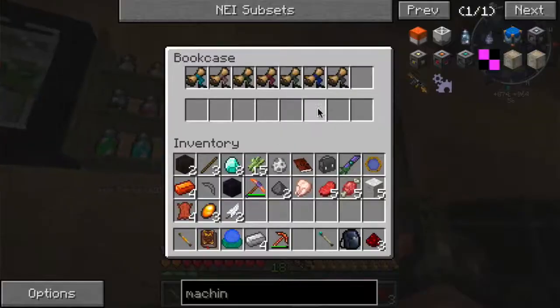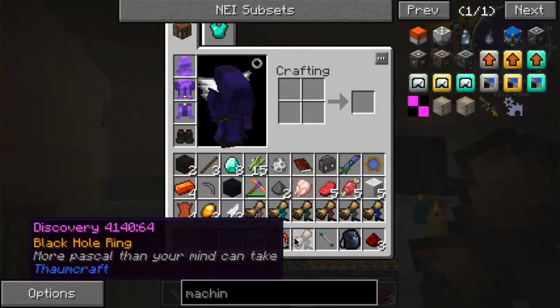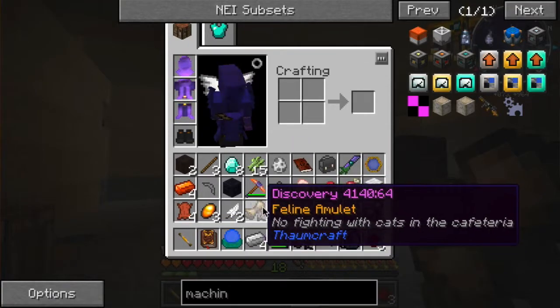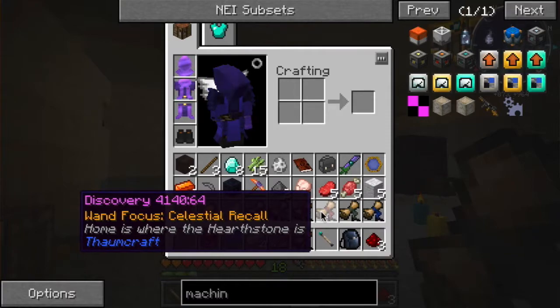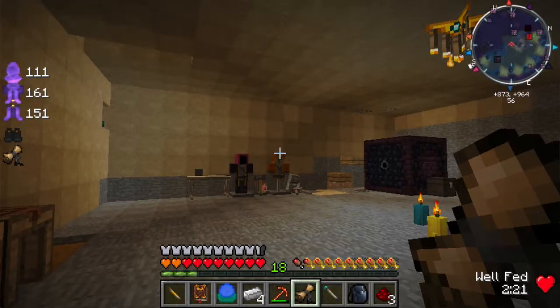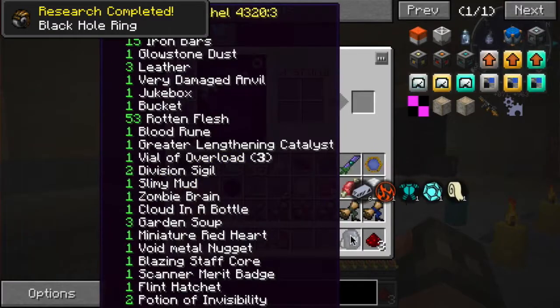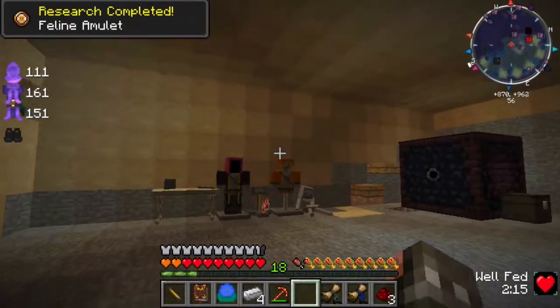Today, starting off, we have research we never finished. First of all, the Black Hole Ring. Feline Amulet, Essentia Provider, Infusion Provider. Wand Focus Celestial Recall. Arcane Assembler and Protoclay. Just... come on, give me research, thank you.